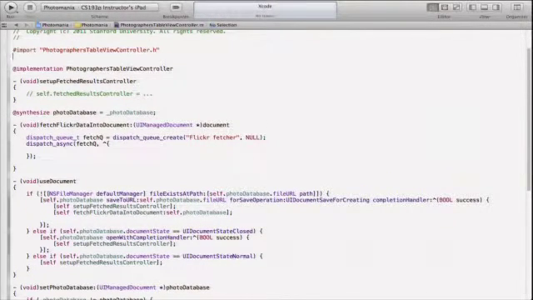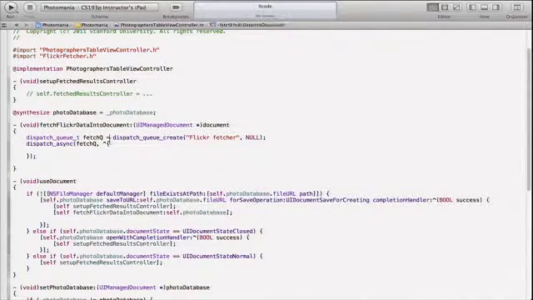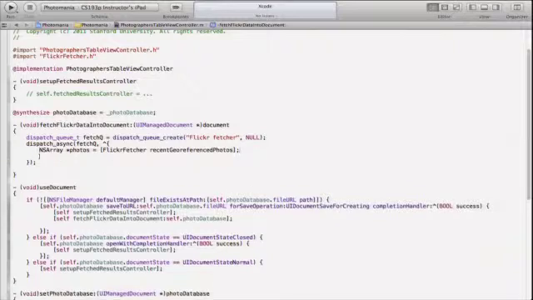So let's go up here and import Flickr fetcher. Actually, I said same, but it's really not the same Flickr fetcher. I put some more stuff in there for you, so make sure you grab a new Flickr fetcher from the web too. But I'm just doing NS array photos equals Flickr fetcher. I think it was called recent georeference photos. Yep. So boom, I just got a whole bunch of Flickr photos. Awesome. Now I'm going to put them in the database.